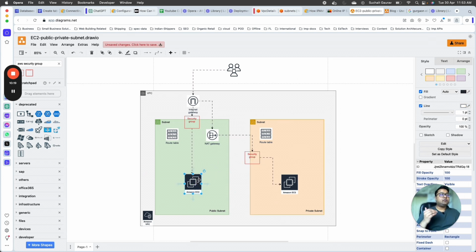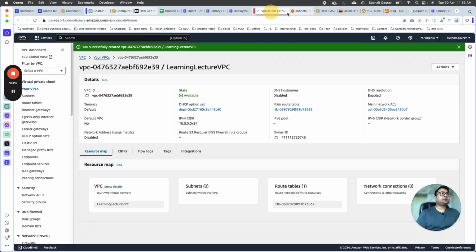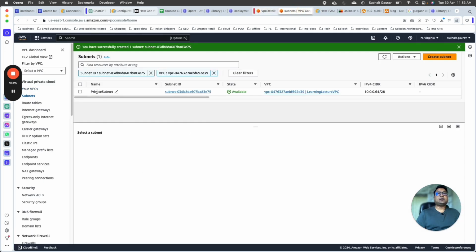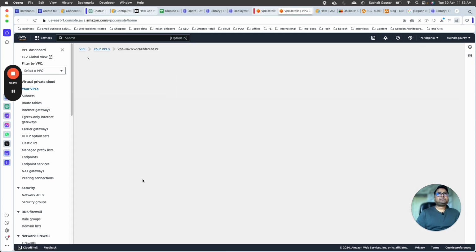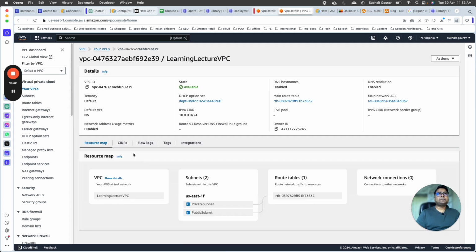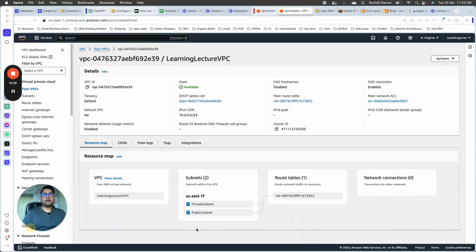So now I will create one Amazon EC2 instance for me. Okay, I will go back. I'll go to my VPC and see that my learning lecture VPC has these two subnets, private subnet and public subnet. All right, and these subnets will be governed using this route table.